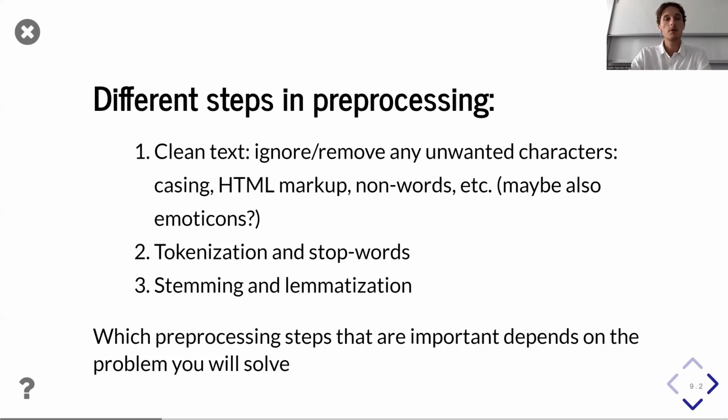So which pre-processing steps are important depends on the problem you will solve and the text data that you have. So it's important to go through the text data and think about what you actually need from that text, and think about what problem you have and what you need to solve that problem. But I think it will make more sense when we have talked about all the pre-processing and also the applications of text data.